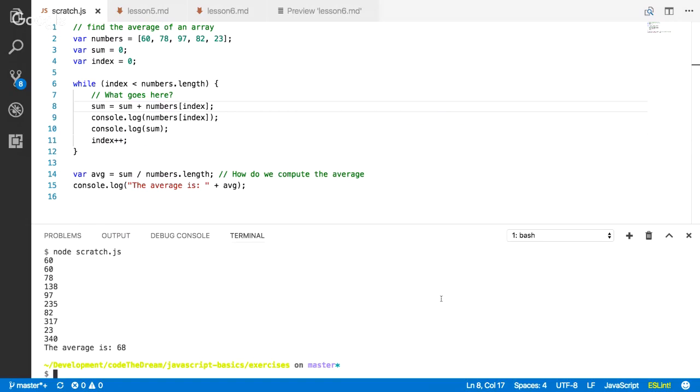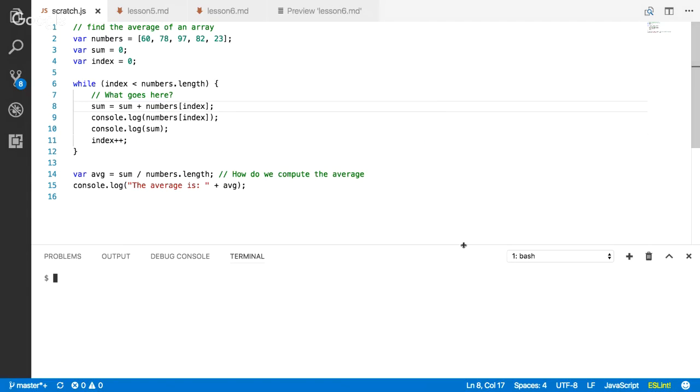Does that make sense? How you can sort of build something up that way over time? We'll definitely have some more homework assignments that fall into that vein, working with arrays and loops in that same sort of approach.